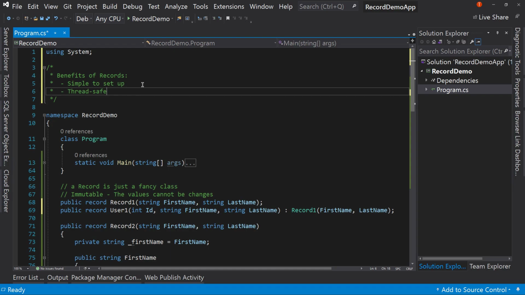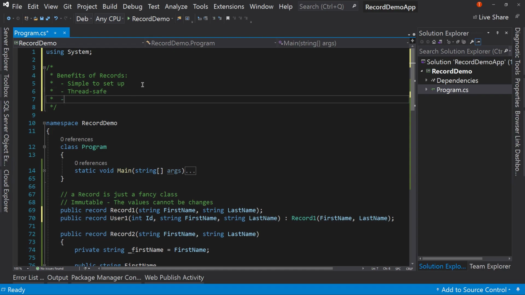Since we can't change the value of any object or any property inside of a record by default, I keep saying by default because yes, you can force it to do the wrong thing. But by default, since you can't change the values, there's no problems because you can read from the object by more than one thing at the same time. It's only the writes that cause problems with threads. So therefore, they're perfectly thread safe.